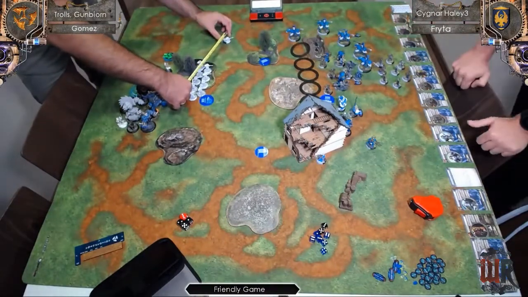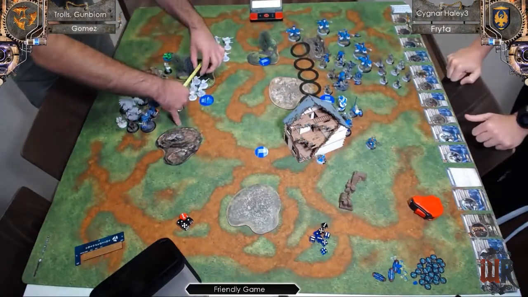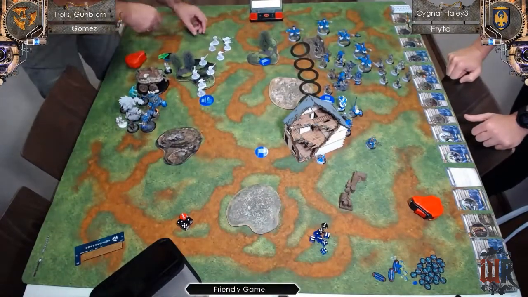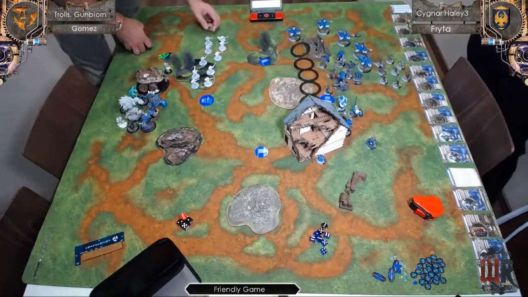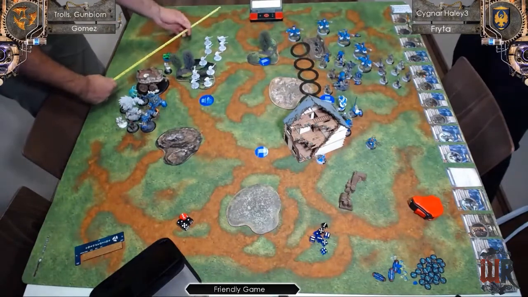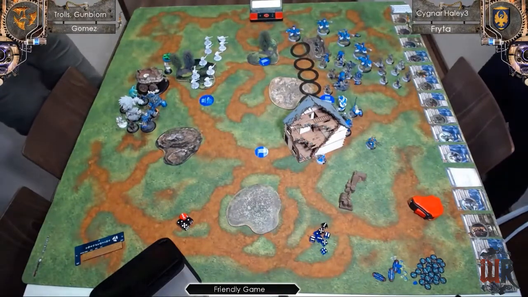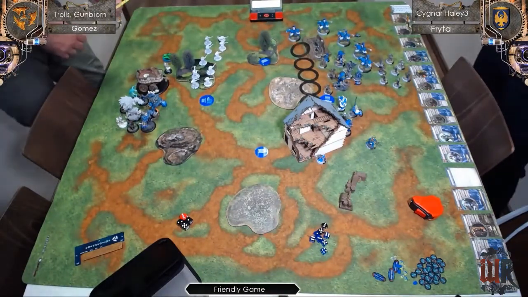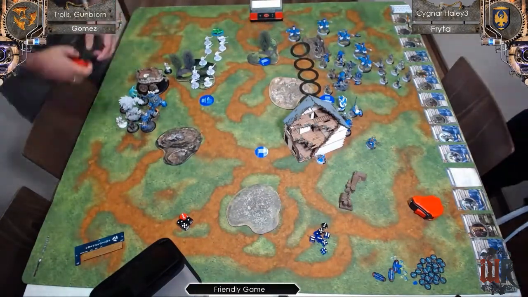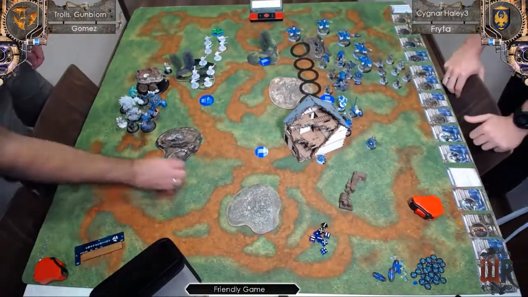So first my opponent activates his pig bushwalkers, and they advance and take positions to counter my cavalry. Then a Farid scout activates. He's actually a proxy base. And he moves to the left, takes a shot at my cavalry, but it misses.